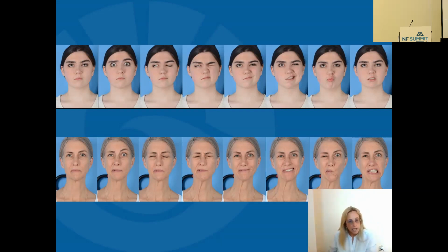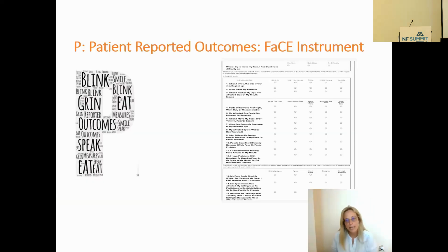In contrast, this woman on the bottom has non-flaccid facial paralysis. She's making the same expressions, but as you can see, she has a totally different set of issues. I like to look at this big smile one. Here, the eye is too wide, the corner of the mouth is too low, the nose is rolled over toward the healthy side, and there's no nasolabial fold. There's no crease here. Same expression in the non-flaccid face: the eye is too narrow, the crease here is too prominent, the corner of the mouth is being actively pulled down, and there's all kinds of tension in the neck. So as we move into talking about treatment plans, you're going to understand why it's important to figure out which bucket the exam fits into so that you can make the appropriate plan.